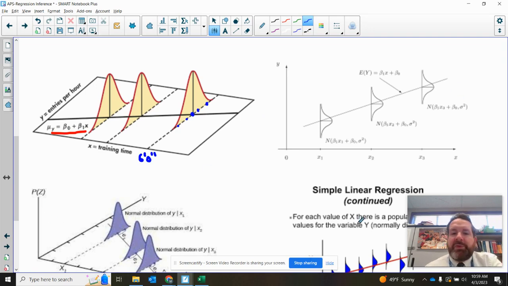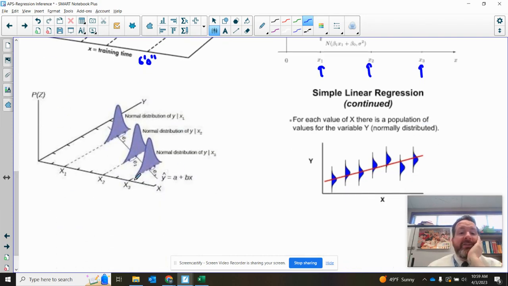Then this is just a few different pictures trying to show that same thing. So at a particular height, are your weights bell-shaped? For a particular explanatory value, are your responses normal? Here's another one in 3D version, and then here's that same idea. Again, looking at that normal distribution about the line.